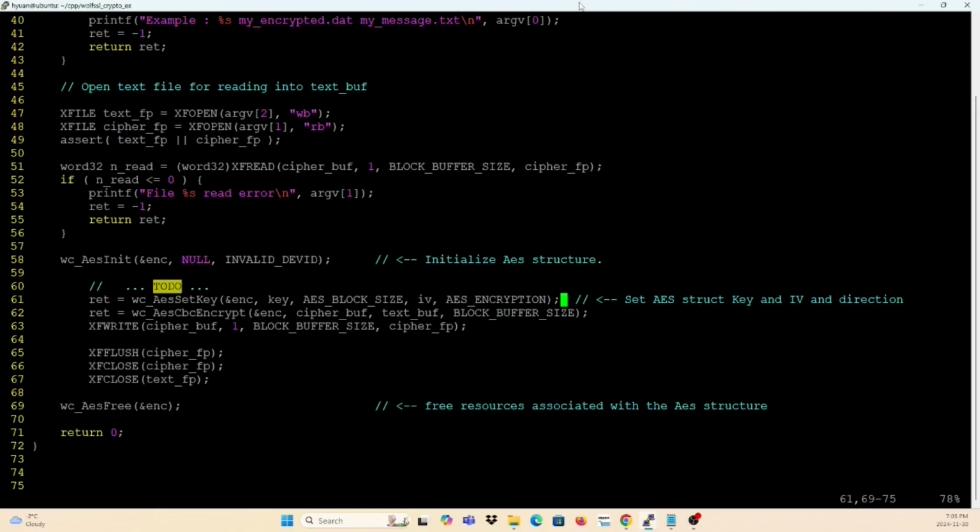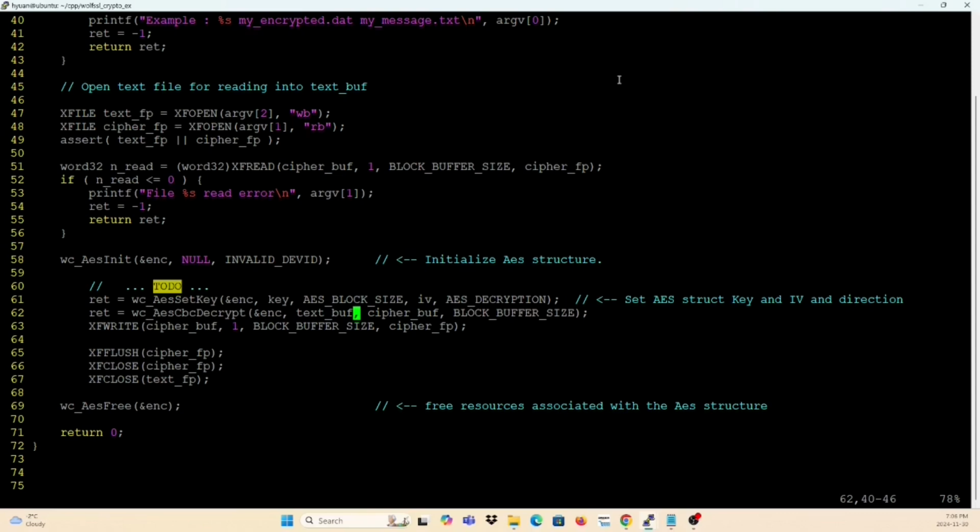After initializing the AES structure, in set key and IV the direction will change from encryption to decryption. And the process decryption function will be AES CBC Decrypt. First parameter is the AES structure, second argument will be the output text buffer, and the input will be the cipher buffer.